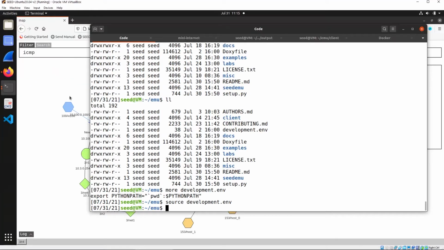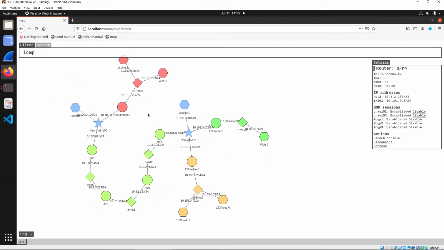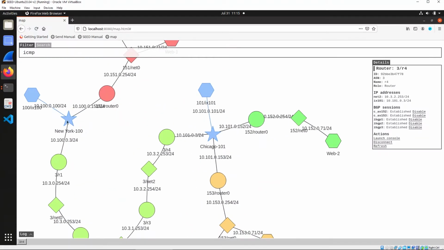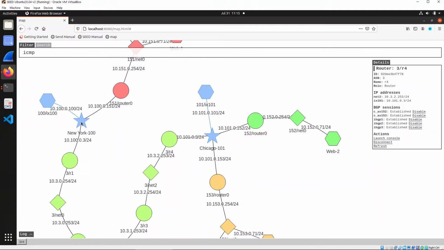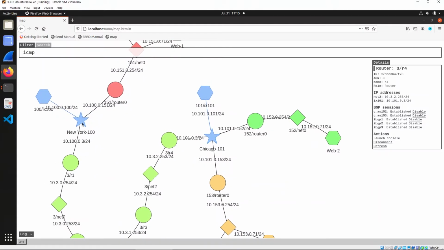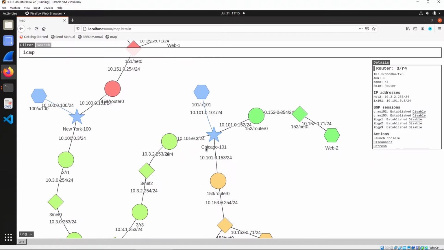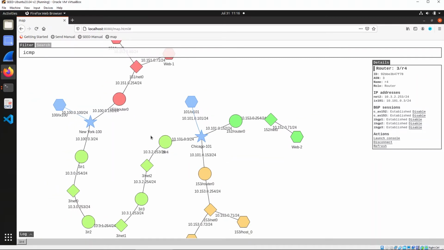If you look at my map here, in the emulator, I do have these two internet exchanges here. You can see this is where two autonomous systems connect to each other, and here, these are the three autonomous systems connecting to each other. The names are actually put on the map. I will show you how to get this map to show up.